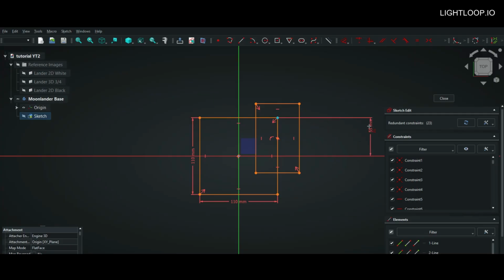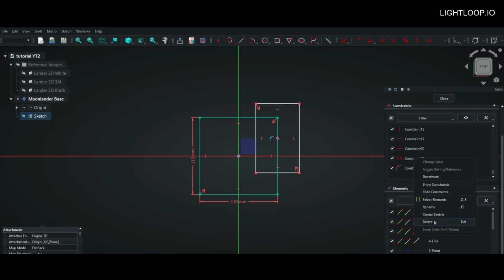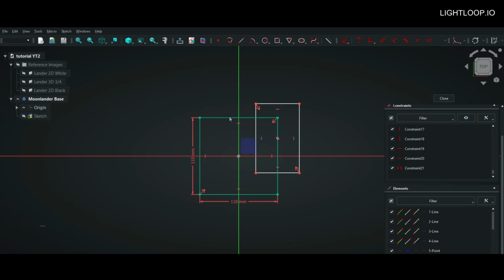When an overconstraint occurs, FreeCAD will display an error message identifying the problematic constraint by name. It will also show the overconstrained line geometry as orange over here. You'll also see the conflicting constraint highlighted in your constraints panel here. So all you need to do is simply locate it within the list here, click on it, and then press delete to remove it. Now, once the redundant constraint is gone, your sketch should return to either fully constrained or under constrained, both of which FreeCAD will be more than happy with.